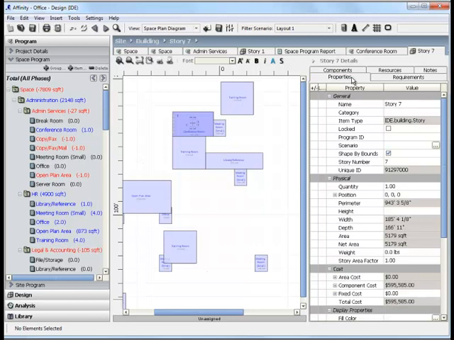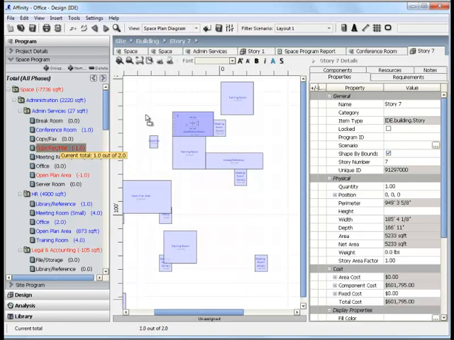You will notice that the items in the Space Program section of the panel are color-coded. The coding indicates whether the design is over, under, or equal to the required square footage or quantity of spaces. Blue font means that the design exceeds the program requirement, and red font indicates that the quantity or area of the space is under the program requirement. The number in parentheses next to each item is called a counter. It shows the difference between the design and program.